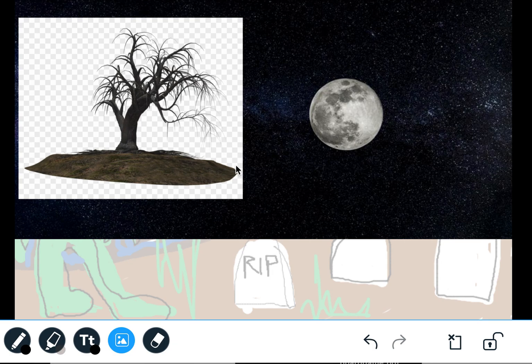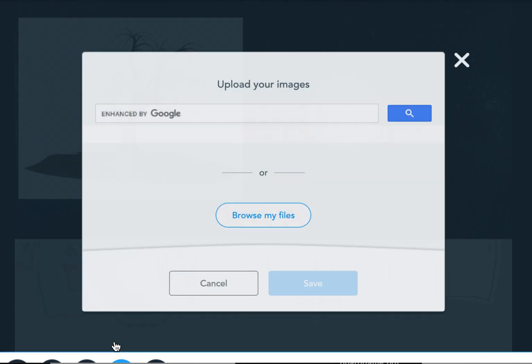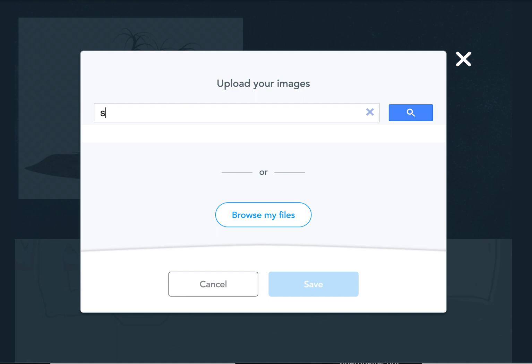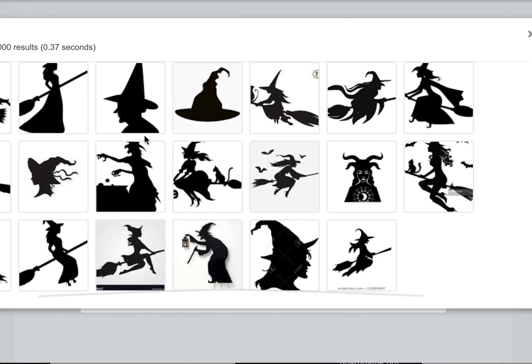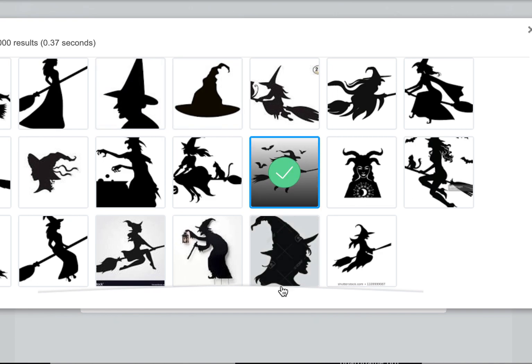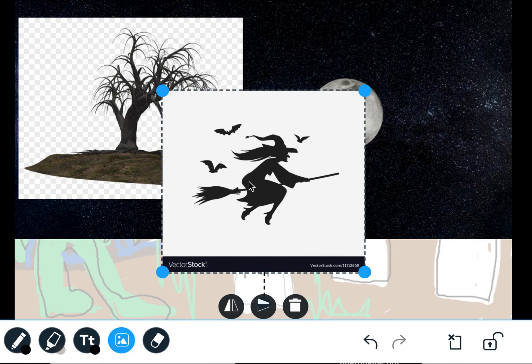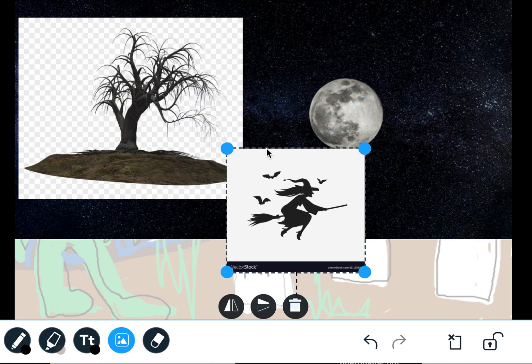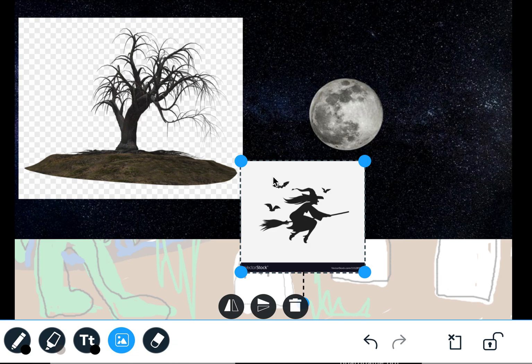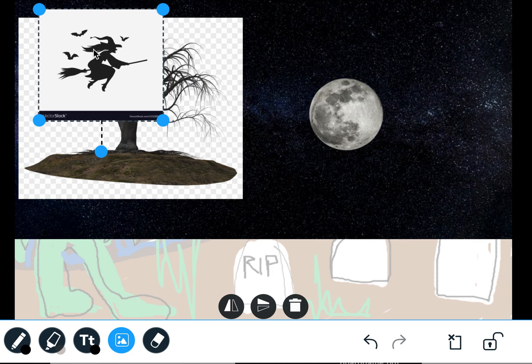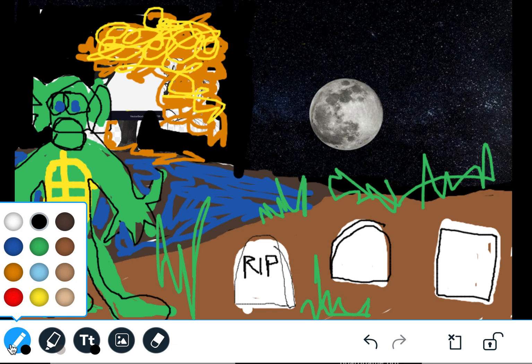I don't know where the picture is. Let me try that again. Try this one. There we go. We still got the white background, but you know what? Can put it maybe in the tree. Let's see how that works. And we kind of lose her.